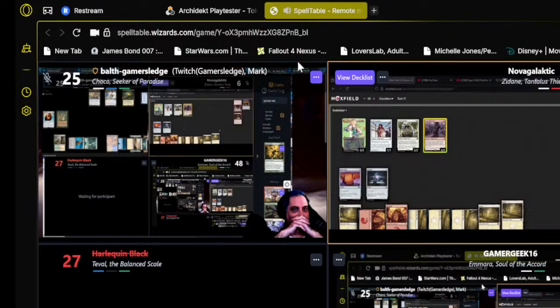Activate Captivating Crew. You cut out. You have a 6/6 flyer. He has a 7/7 trampler.